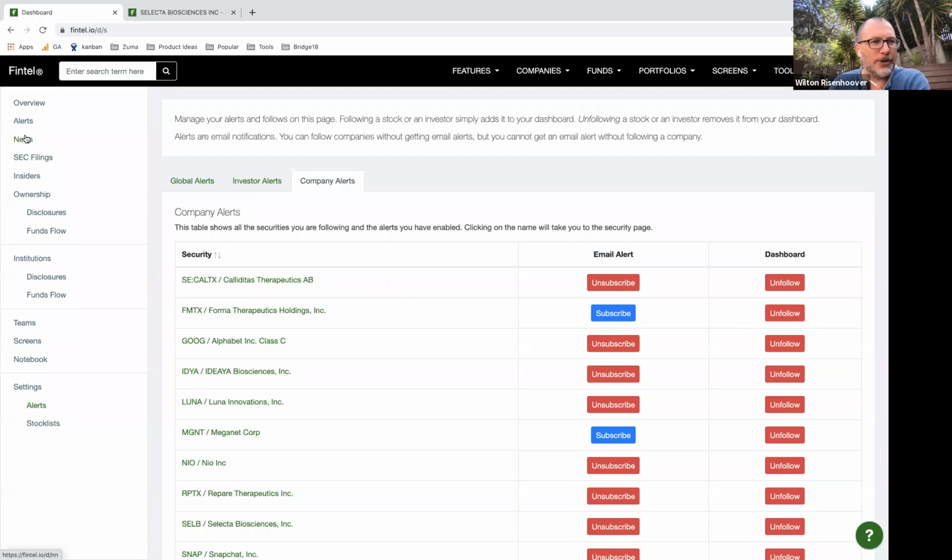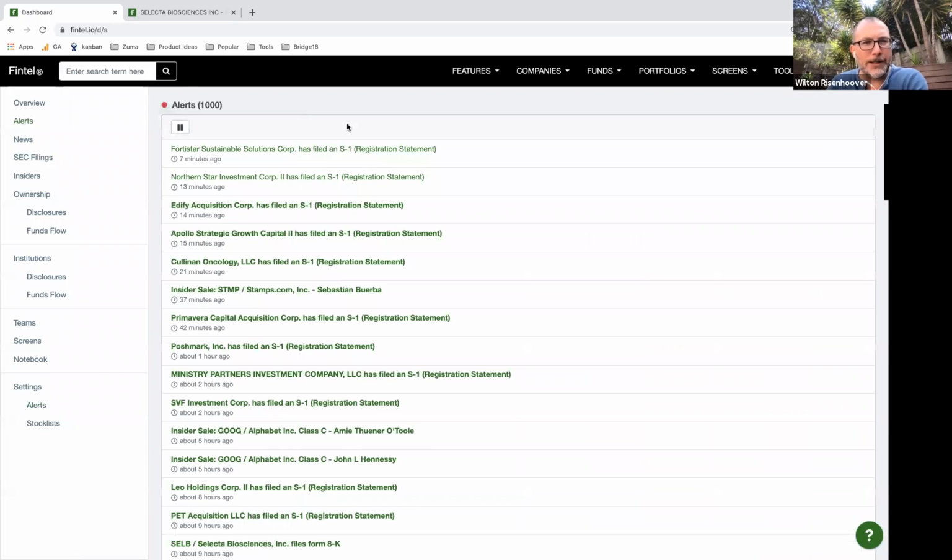And you can see that I'm testing this out. If you go look at my alerts right now, you can see I'm getting an alert for every company that's filed an S1 statement here. This alert isn't available to the public yet. I'm just testing it out, but we're going to be able to allow you to say, send me an alert for every company in my stock list that files an S1 statement, or send me an alert if just this specific company files an S1 statement.